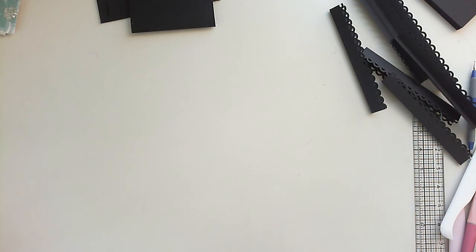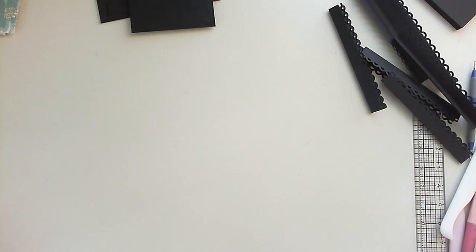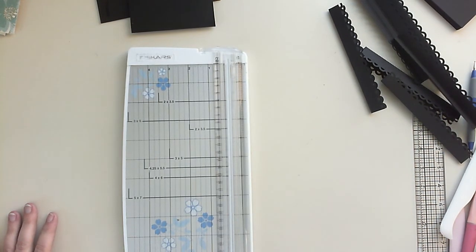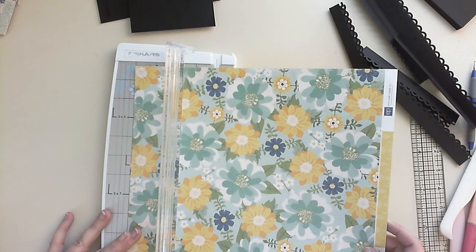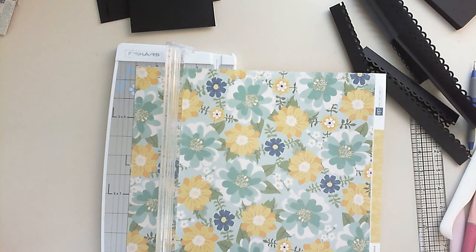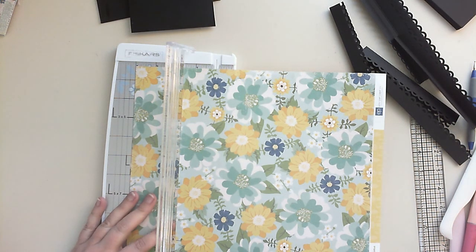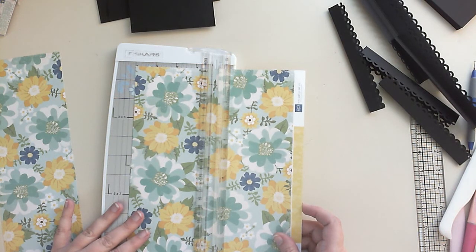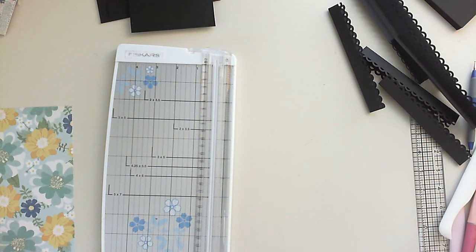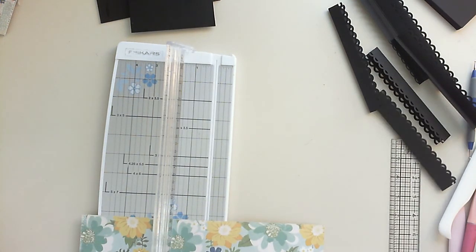Alright, then the next step is to find my cutter, which seems to have fallen on the ground. Okay. There we go. Now, I know that I want this one to be my cover. So the first thing I'm going to do is cut it down to 4, nope, I'm going to cut it to 4 by 6.